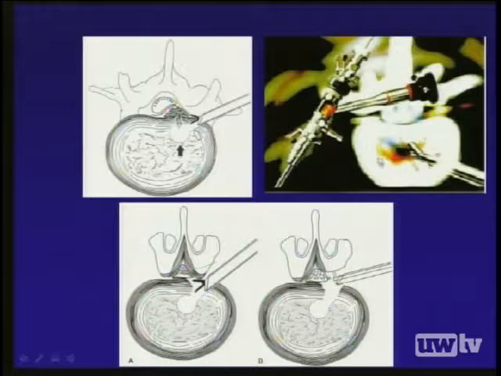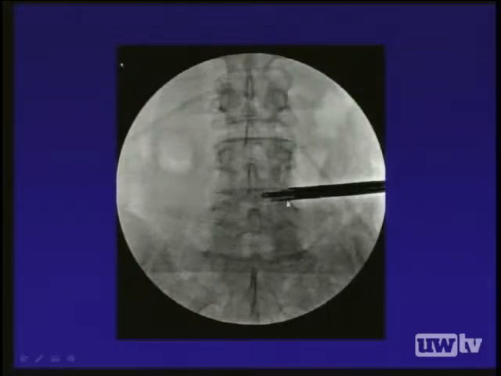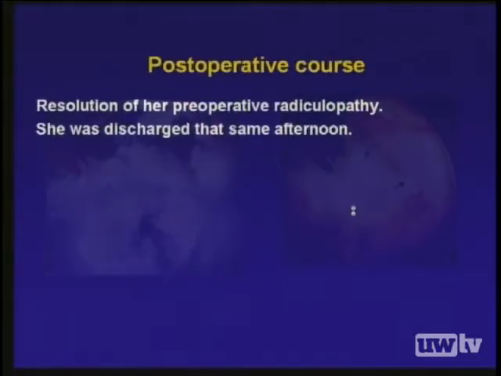And when patients ask you, well, can you do this with a laser? There are some YAG lasers that you can put through these tube retractors and use to burn and shrink the disc. But the mainstay is this little pituitary that allows you to pull the disc out. So in this case, this is what we did in this lady. This is our cannula. And this is an endoscopic picture that I tried to take off the screen. Here's the nerve root, and this is the epidural space. And that's where we work.